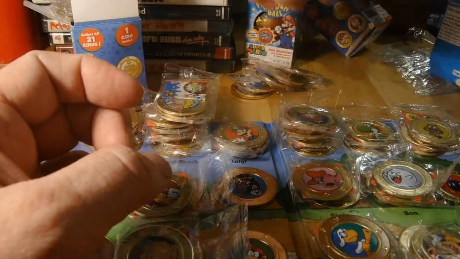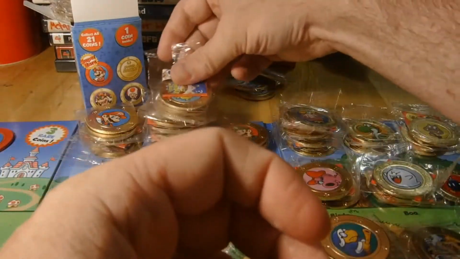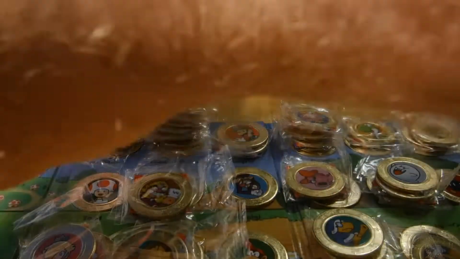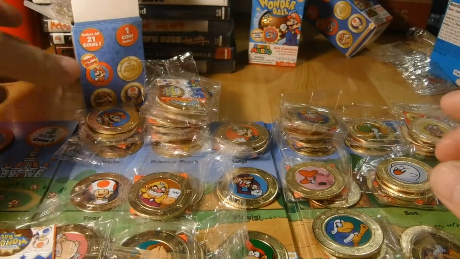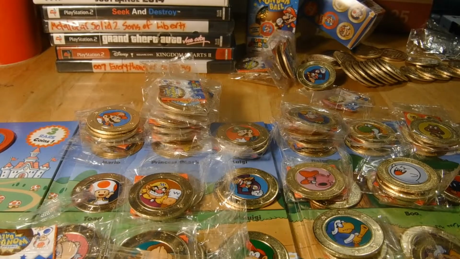Another Peach. Another Peach. Another Peach. Another Peach. Boo. Alright, a Rosalina. Another Rosalina. Alright. Oops. I dropped a few on the floor. Okay. Grab the ones off the floor I dropped.